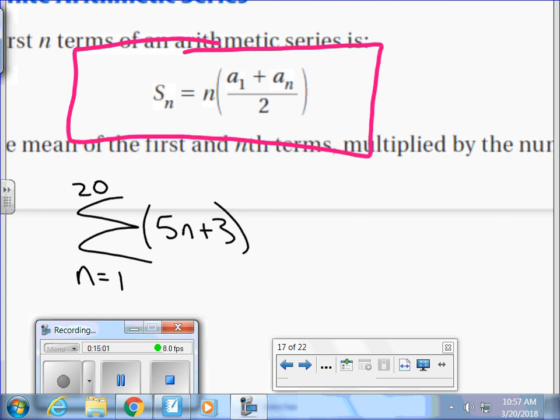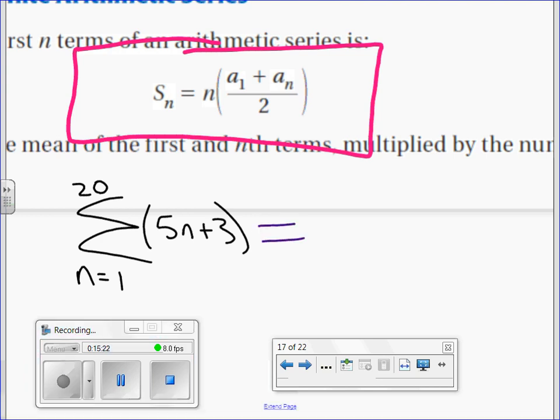Okay, so I have this series. It's 20 terms. I probably would not want to make a chart with 20 numbers in it. The equation itself is in slope-intercept form. If that means it's arithmetic. So if you're in slope-intercept form and you are arithmetic, you can use this as your shortcut. So let me explain what everything means. The overall sum would be S_n. Now n is how many numbers are in the series. So that'd be a 20.